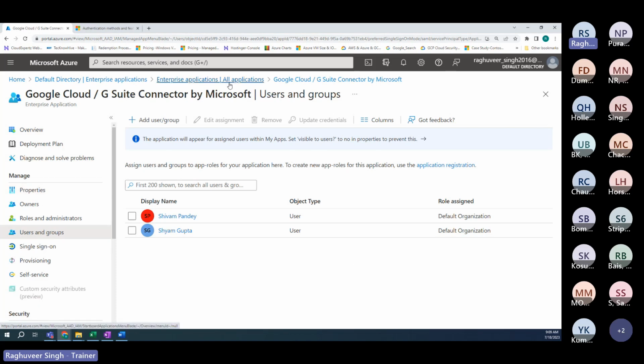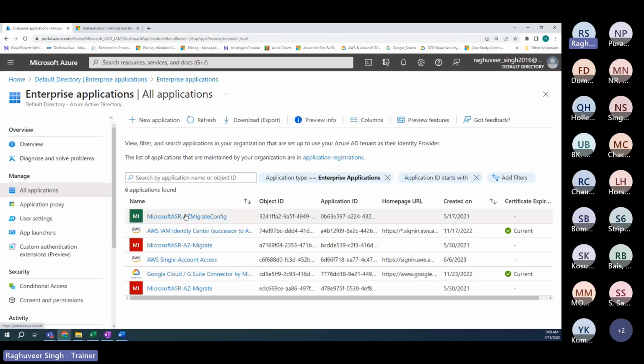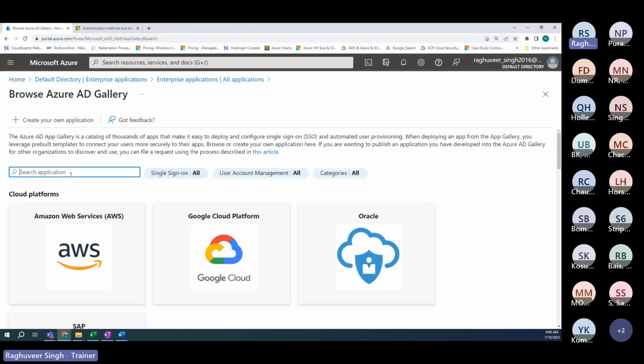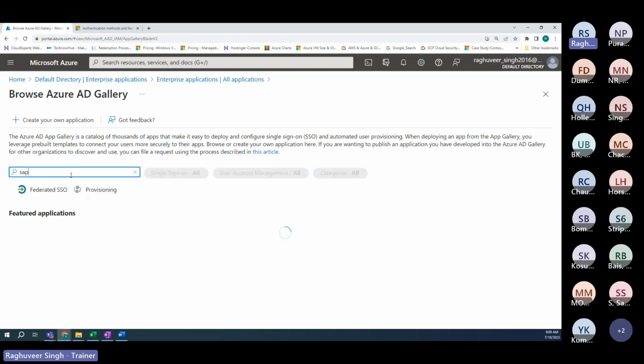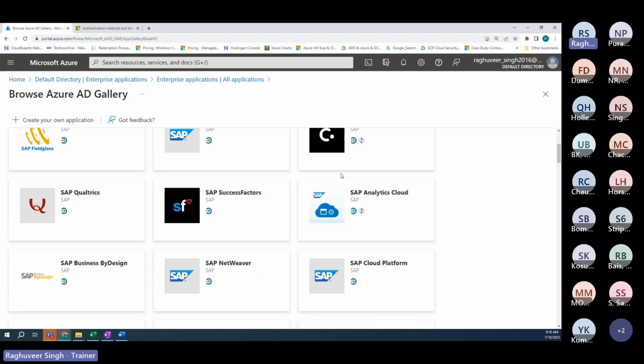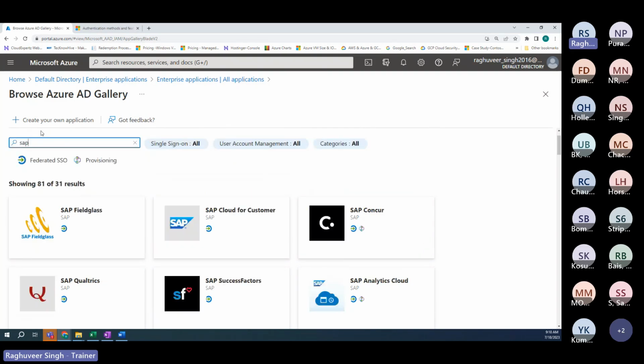Now, those applications are not only AWS and GCP. You can also add any application that has the capability to accept authentication. For example, SAP. If you're using SAP, you can also integrate SAP with Azure Active Directory. And going forward, all SAP-based authentication, I'm saying if SAP needs a user to authenticate before the user is granted access to an SAP module, then you will have Azure Active Directory take care of it. So it's a great service that you have available.